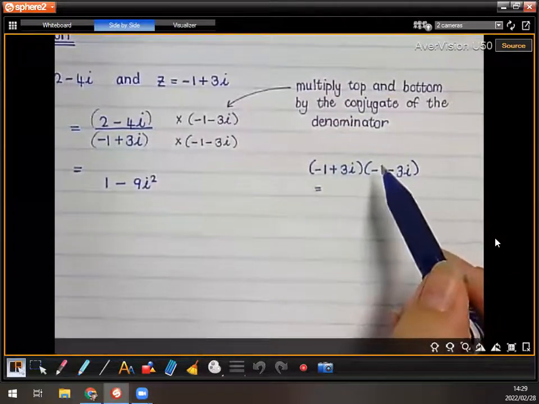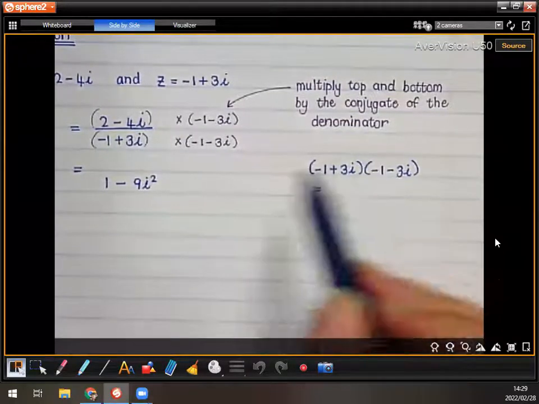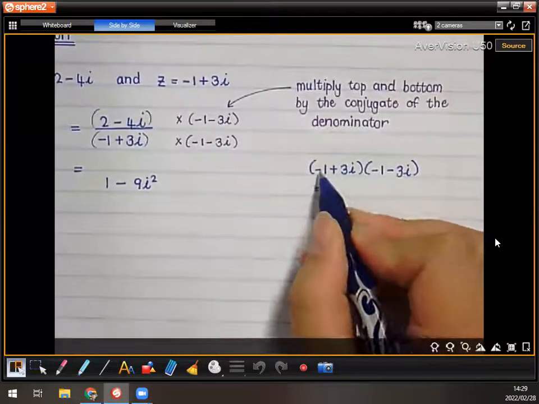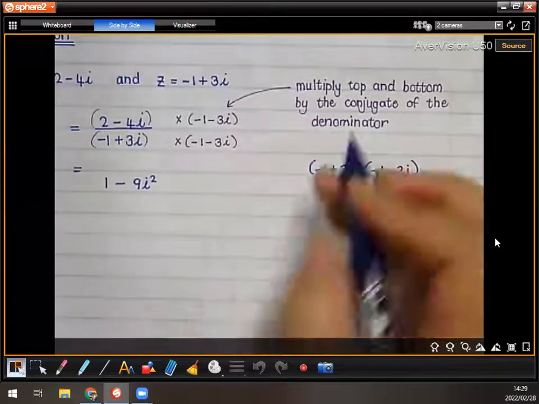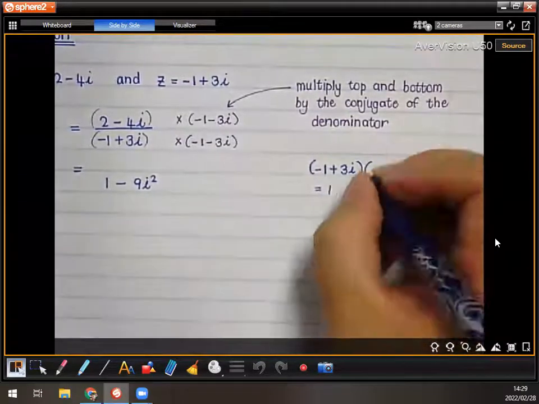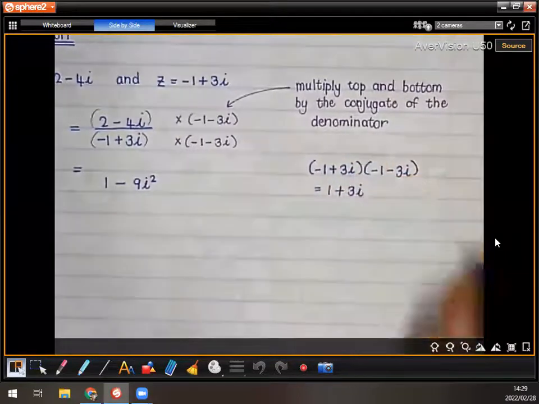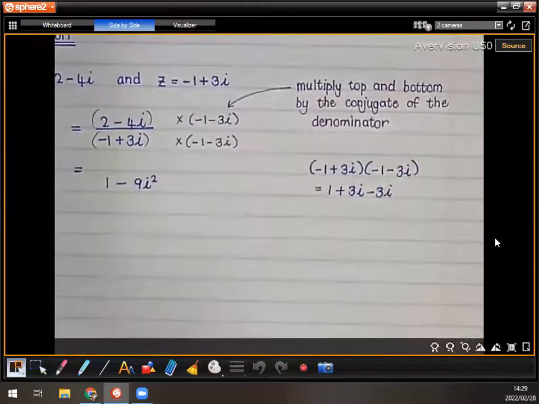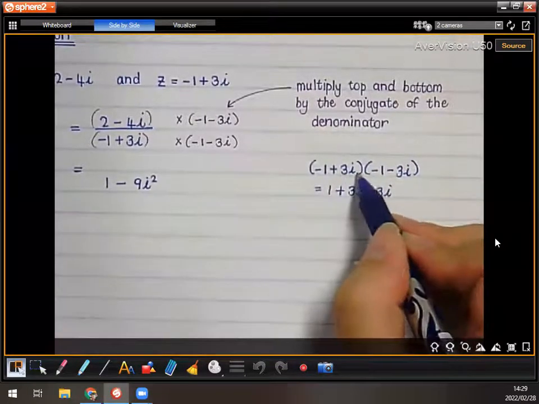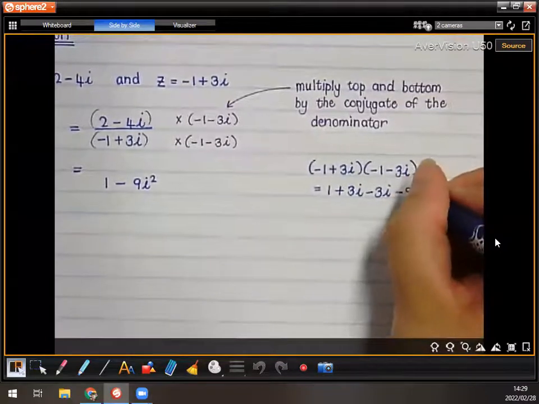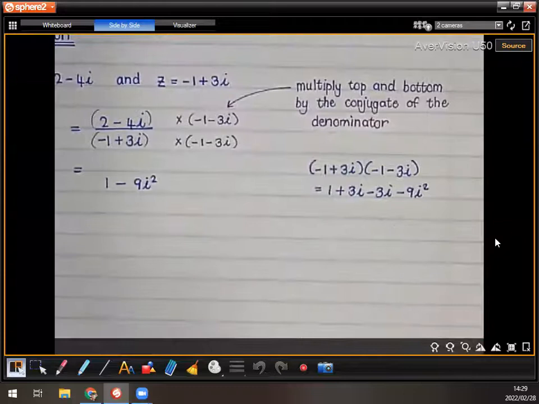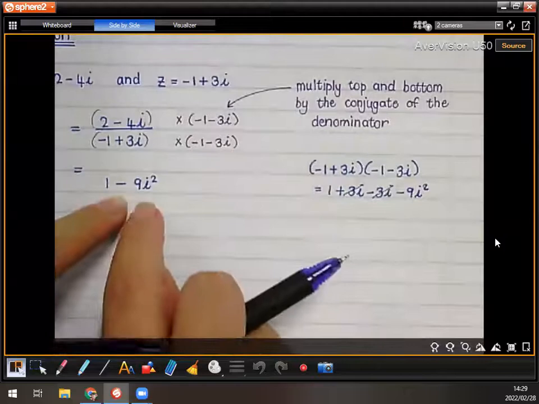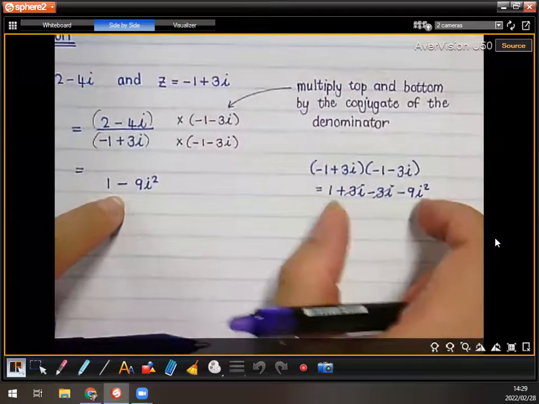We did do this as a shortcut in grade 10, and you guys were all very confident in this. Maybe now because there's an i in the mix, you're not feeling so confident. Let's just foil this out quickly. -1 times -1 is 1. When we do our outers, -1 times -3i is +3i. 3i times -1 is -3i. Then you do your last. +3i times -3i is -9i squared. Right, but then 3i minus 3i is 0. So that's where this is coming from, guys. That's that shortcut that we did in grade 10.